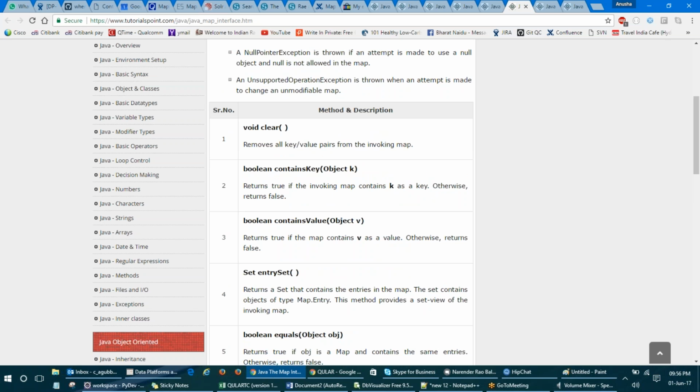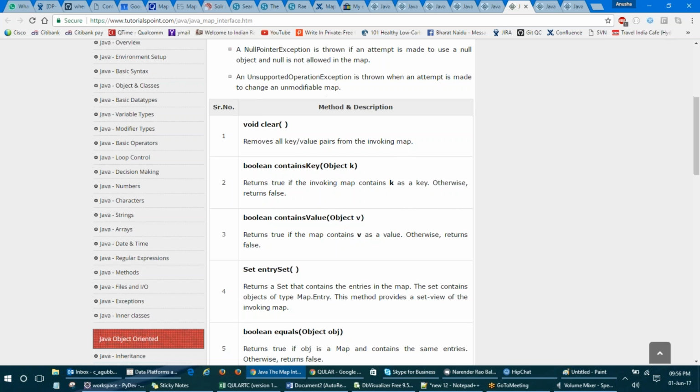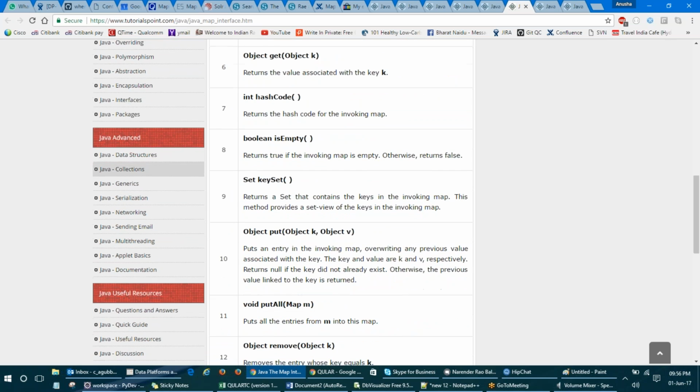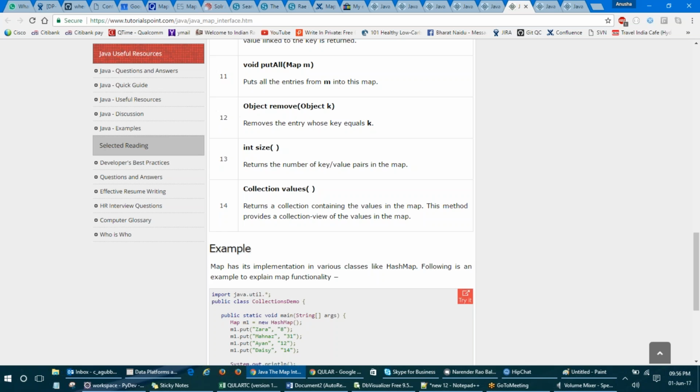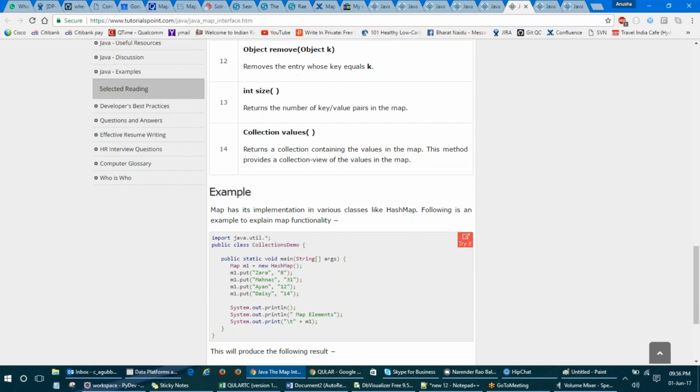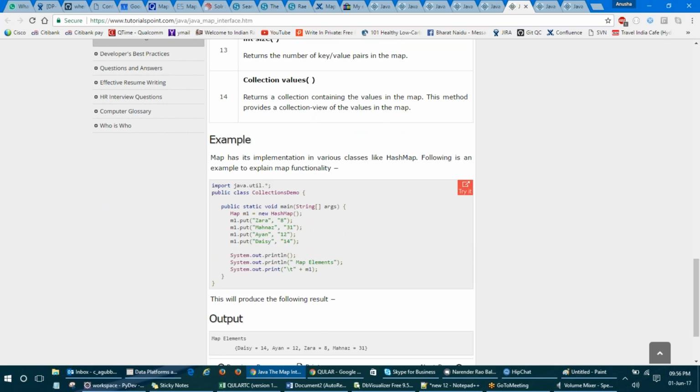Then we have map. As the name suggests, in a map you are mapping two things, keys and values. So map is more or less similar to a dictionary. In this map, you can get a key or get a value, replace all the values with one single value, get its size and values, all those operations we can do on maps. For a map, we don't do map.add, we do map.put. That's the only difference between the regular ones and here.